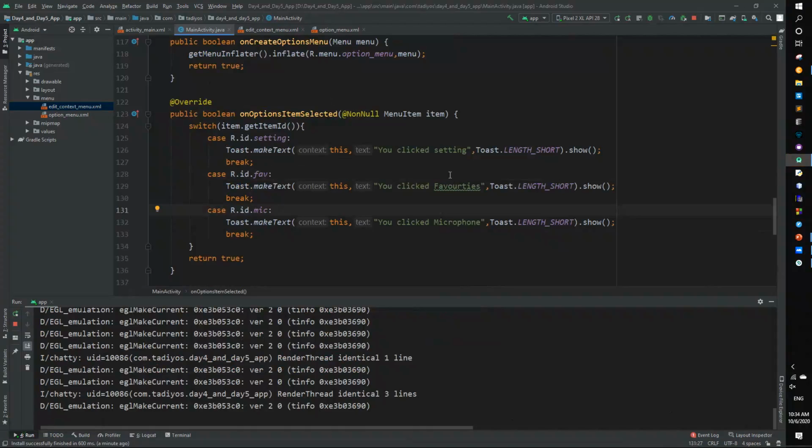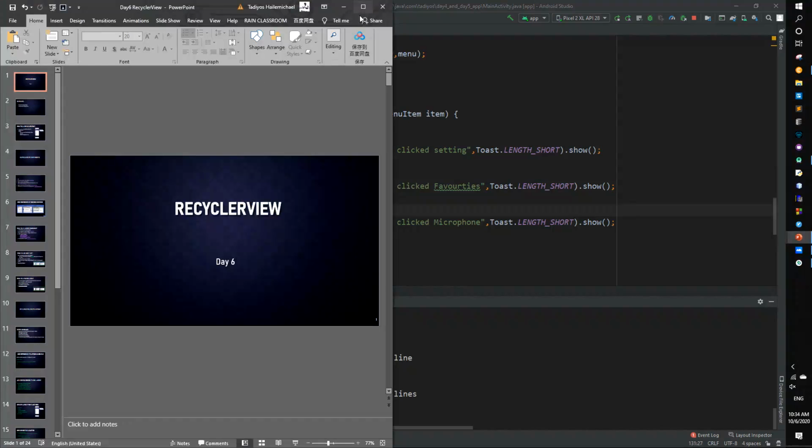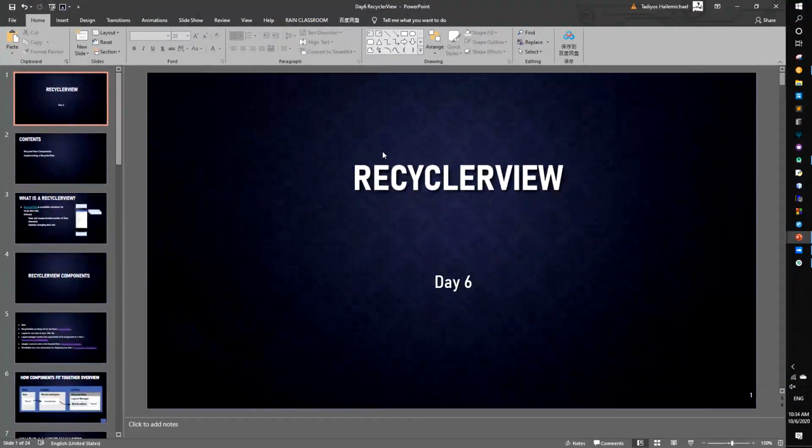Okay, I think we need maybe a 5 minute break, and we will continue with today's topic. This was yesterday's topic, and we will continue with today's topic of recycler view. I think this one is a little bit advanced. This topic is also not compulsory for doing the challenge on recycler view; it's optional if you want, since it's a little bit advanced to understand. After 5 minutes, we will get back to our day 6 topic. Let's have a 5-minute break.